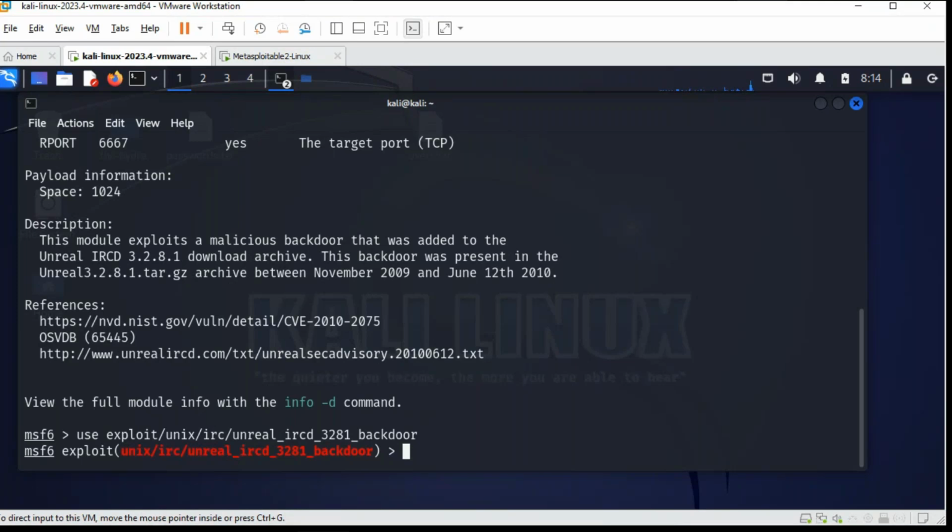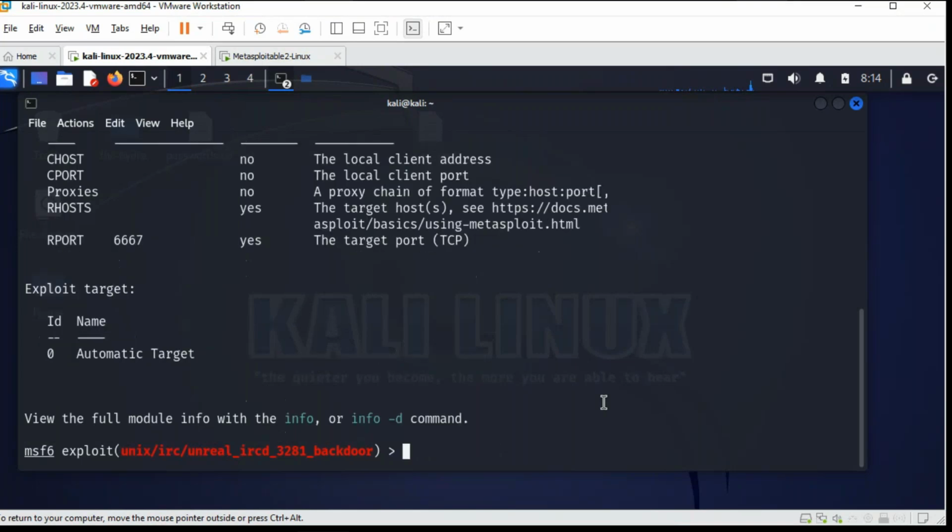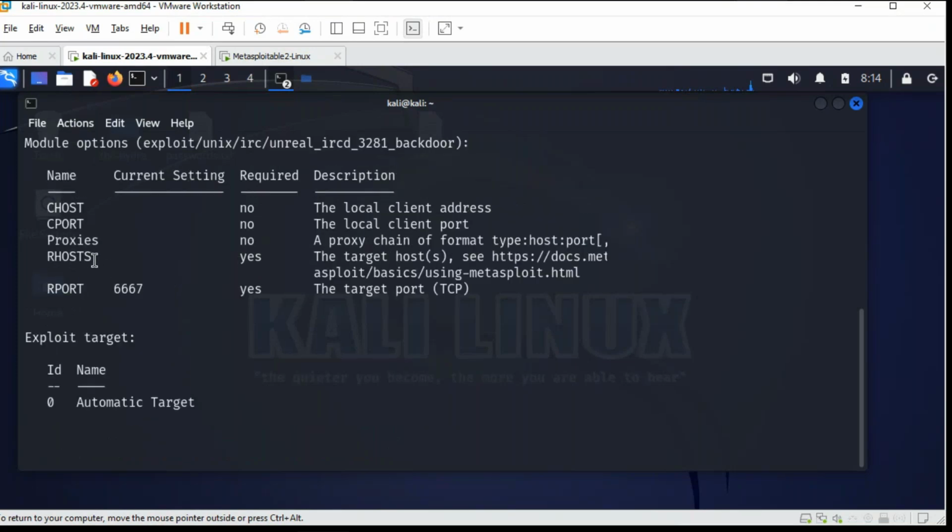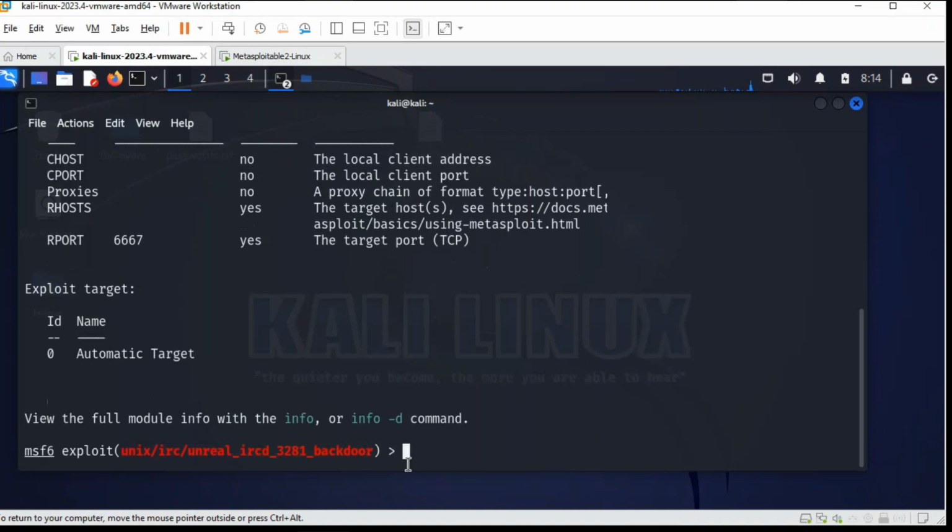Now what has to be done here: I have to check the status. For checking the status, you use show options and press enter, and you can see the complete options like rhost and rport details. If you did not set the rhost, then you have to set it. So type the command set rhost, and what is the IP address of the target? 192.168.1.50. This is the targeted one.